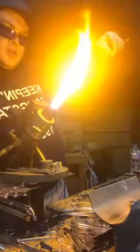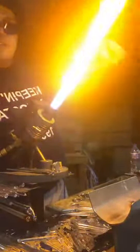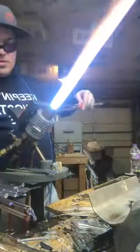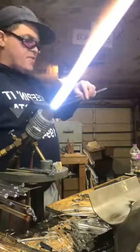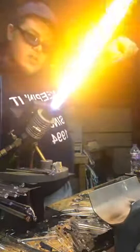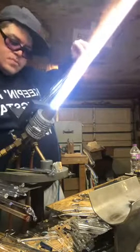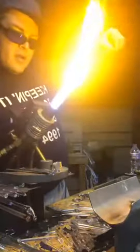I'm gonna do a little color changing critter pipe where it's just gonna be a basic spoon. I'm gonna build a little octopus off the side of the bowl. Nice if I could find a piece of blue caramel for that. Closing up the end of this tube here real quick.